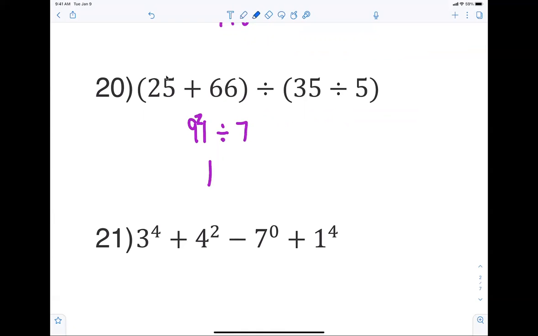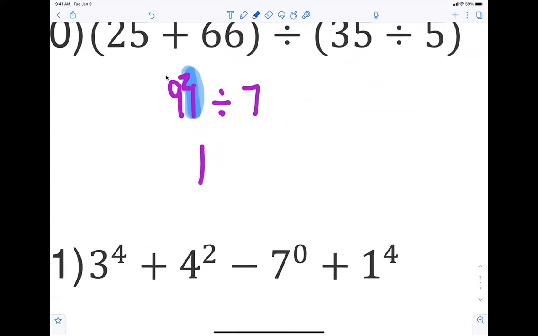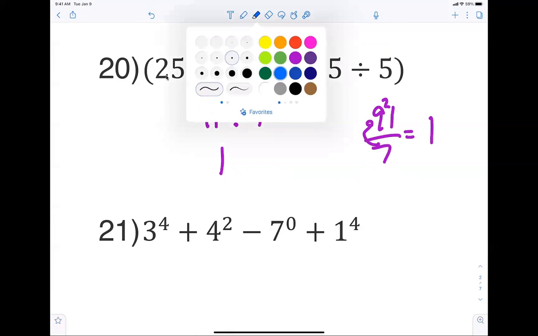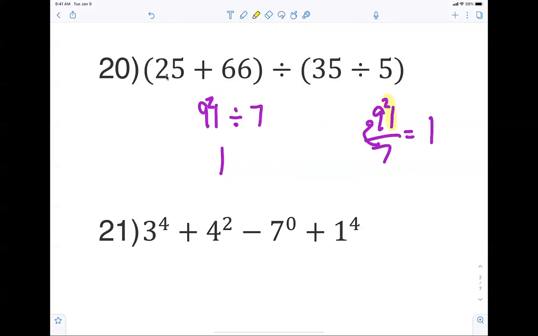So now 7 goes into this number. 7 can go into that number. How much? Do you see what I'm doing up there? Can you read that? Look what I'm telling you. 91. 91 divided by 7. 7 goes into 9. How many times? How many left over? Now notice I'm putting a 2 right here. So then you're reading this number right here. What's this number now?